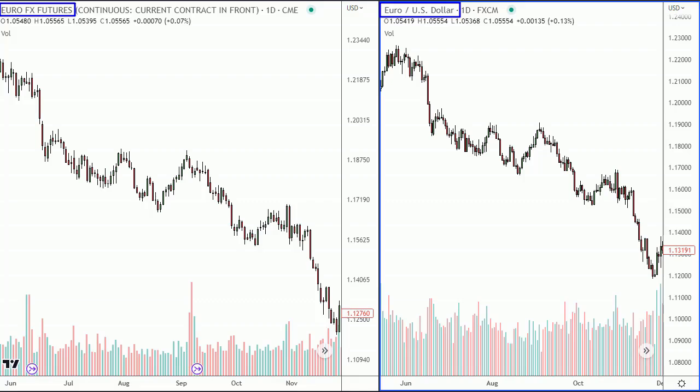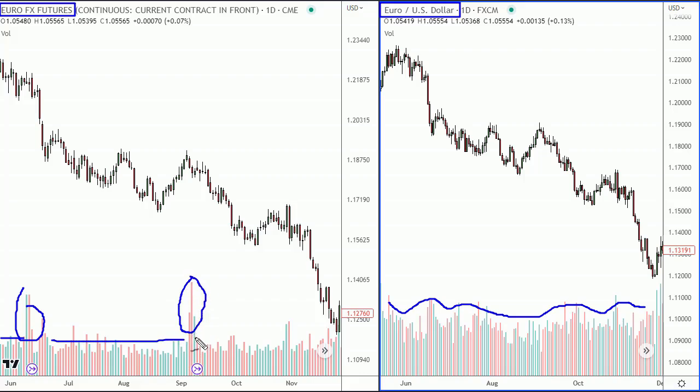So let me bring up my little drawing tool here, and I'm a horrible artist, but you can see that on the spot Forex we don't get some big spikes and dramatic moves, but on the futures, we sure do. Here it's kind of low, and then we get this big spike here, but we're not getting that matched over here. And then again here, we get a big spike that really stands out, and then again, boom, big spike of volume there, and then it levels back out a bit. But we're not seeing that correlation here. We're not getting these big spikes, is what I'm talking about.